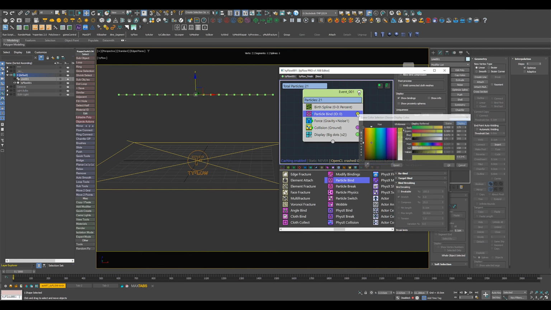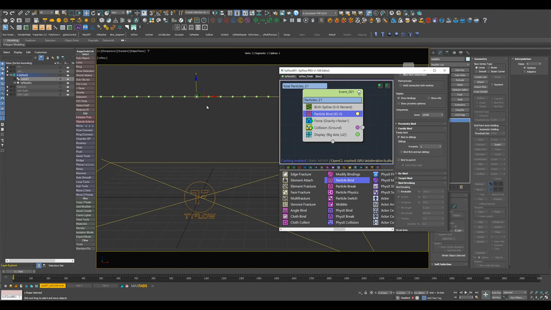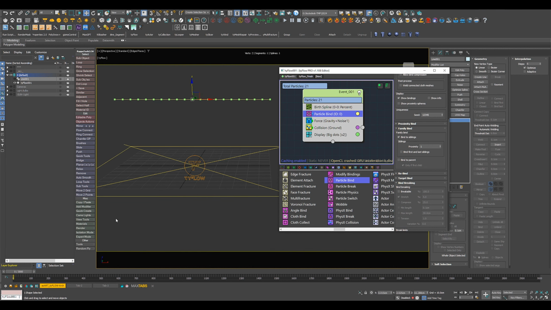That will show you this connection right now that you see, and that indicates that all the particles are now linked together. So when we go and let them fall now, you see that they are connected and they are moving like they would create a rope or something like that. And this is exactly what we need.